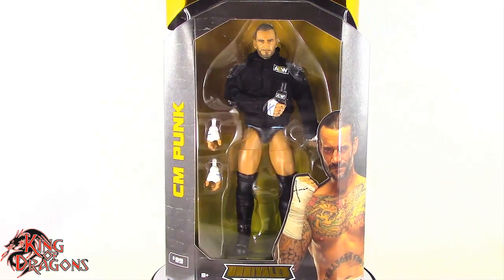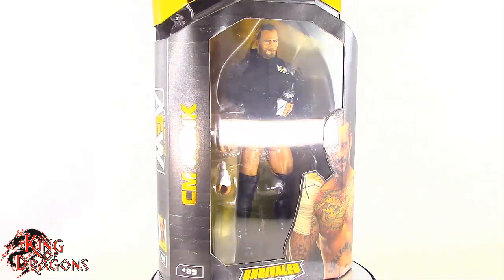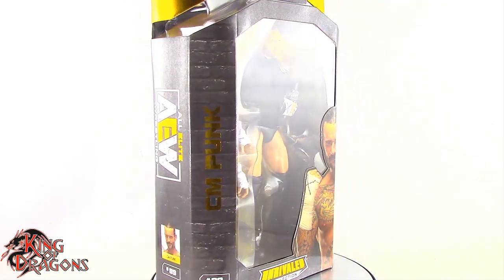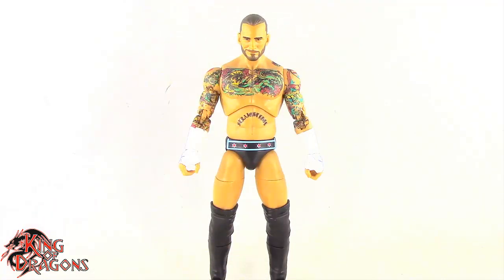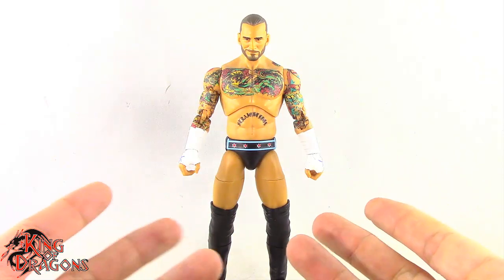Today we'll be having a look at the Walmart exclusive AEW Unrivaled collection, CM Punk. And so here we have CM Punk posed and out of the packaging. Before we take a look at the figure, let's actually run through his accessories.